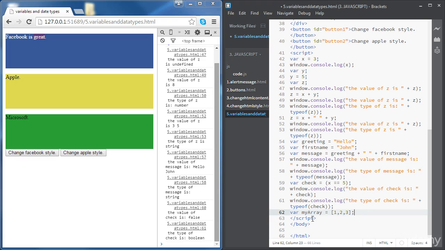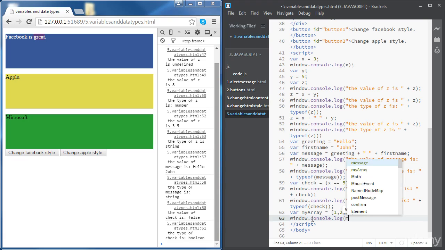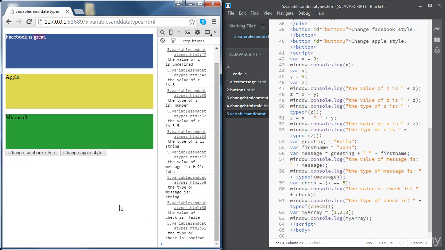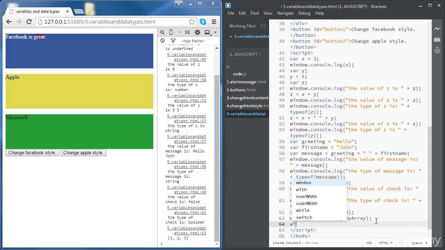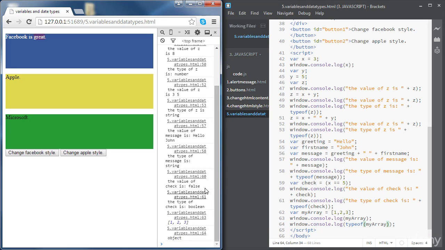Okay, and now we want to check. First of all, let's see how the array is displayed in the output. Okay, so that's how it comes. And also let's check the type. So what type do we get for an array? Are we going to get array? Are we going to get something else? Let's check. Okay, and the type comes as an object. So it doesn't define the data type of an array to be an array, but it is an object because arrays are one type of objects, and we will understand what objects are later on in this chapter.